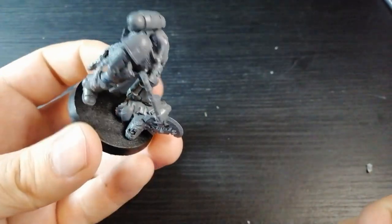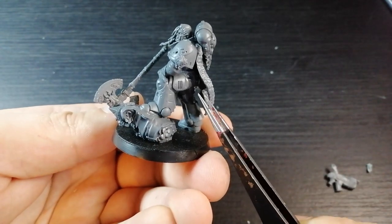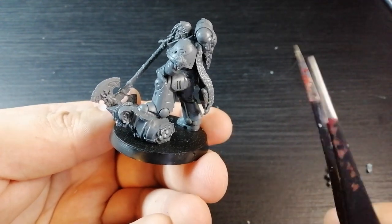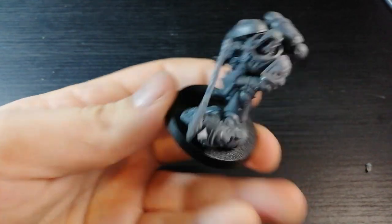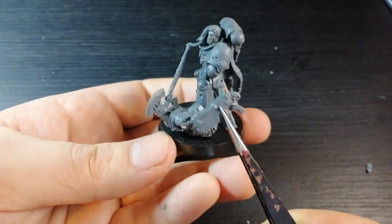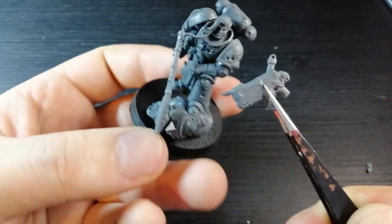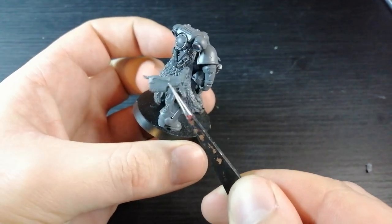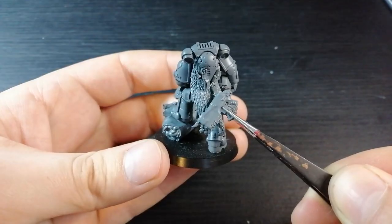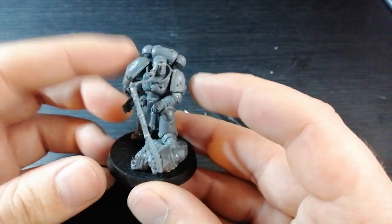One last thing you might consider — this guy doesn't have a gun now, but he does have his little pistol slot and that will fit in nice and perfect. That cloak kind of shows the gun there, so you can have an axe and say he's got a pistol or plasma pistol. This piece is from the Thunderwolf Cavalry kit — you can say it's a bolt gun, bolt carbine, whatever you want. You could hang it from his backpack or somewhere down there, maybe for more WYSIWYG, but since it's in the holster you can call it whatever you want.